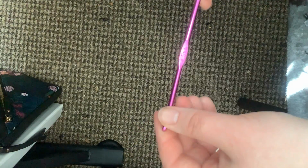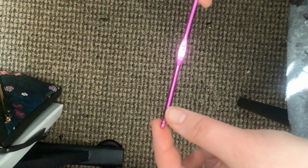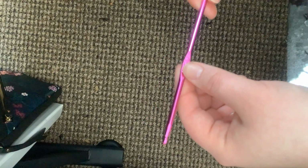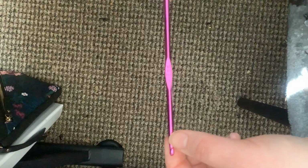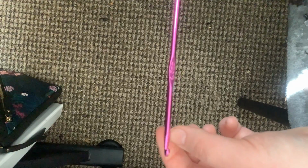The bigger the size, the bigger that the hole can be. Also, the bigger your yarn. So you wouldn't want to use this to make like a big puffy blanket. But you, once again, don't want to use this to make something gentle and delicate like doilies. So that is the hook size we're using.